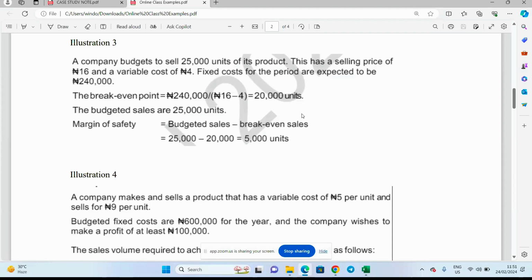Don't confuse it. Write this down, both of you. Contribution per unit equals selling price per unit minus variable cost per unit. Nothing more, nothing less. Contribution per unit equals selling price per unit minus variable cost per unit. Nothing more, nothing less. Do you get it? I think that's quite clear from my end. Yes, it's very clear now.